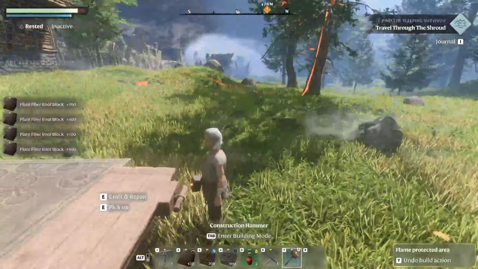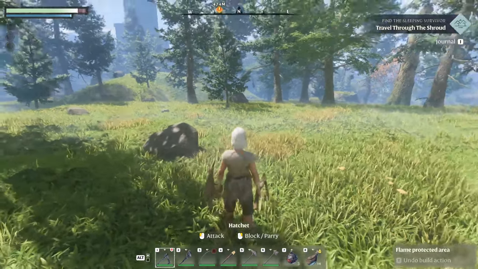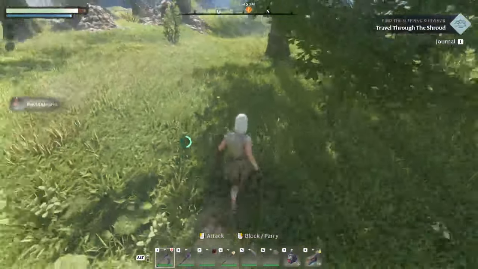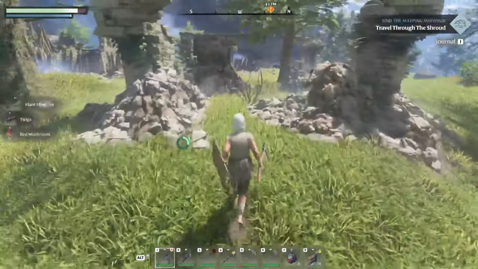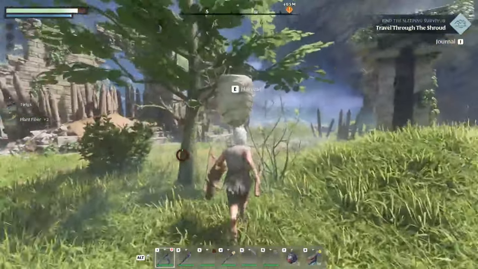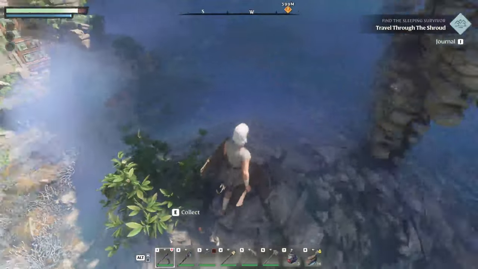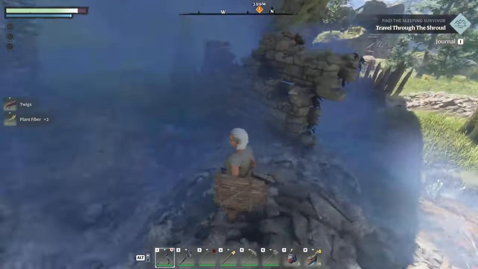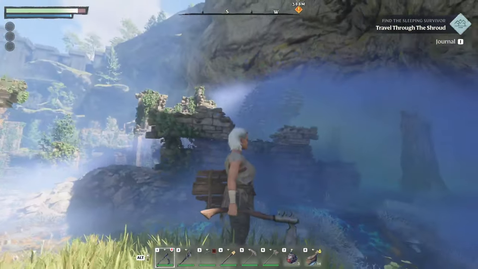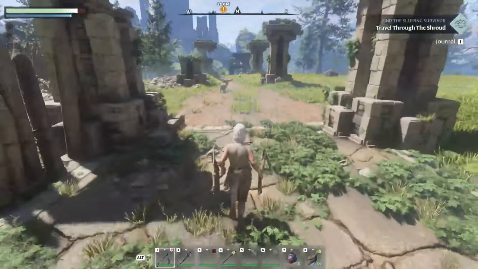Oh, need more. Go get some more plant fibers. We can do that. Let's equip a weapon here in case we need it. Beehive. Definitely gets me feeling that itch to explore, which is one of the things I like about survival games. I want to go over and explore what's in there that I can't quite see because it's enshrouded.